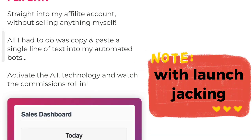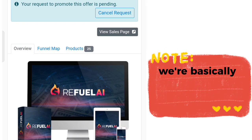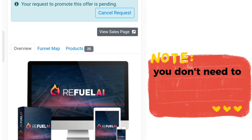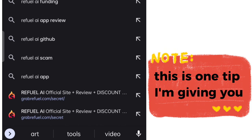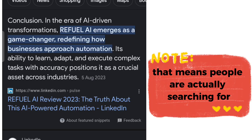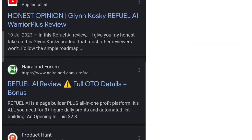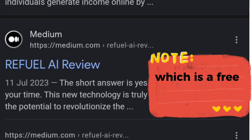To start promoting using launch jacking, I'm going to type RiftWell.ai into Google so that when someone searches it, your content will pop up at the top. This is completely free and you don't need a website. One tip: if you want to know a trending keyword, Google will suggest it before you even finish typing — that's called Google Suggest. Here Google is suggesting 'RiftWell AI review,' which means people are actually searching for that keyword. At the top of the search results I only see LinkedIn and Medium.